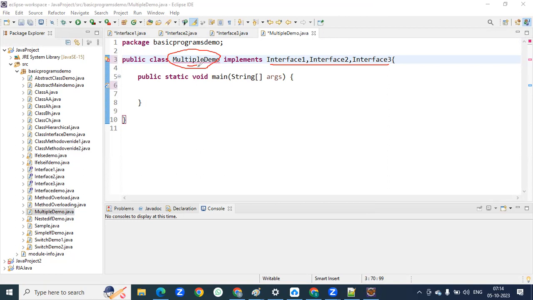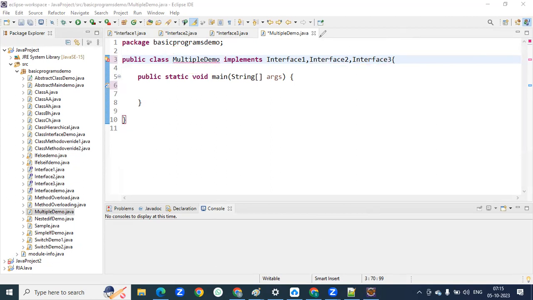By using more than one interface, we are deriving the single class. We are implementing the multiple inheritance.